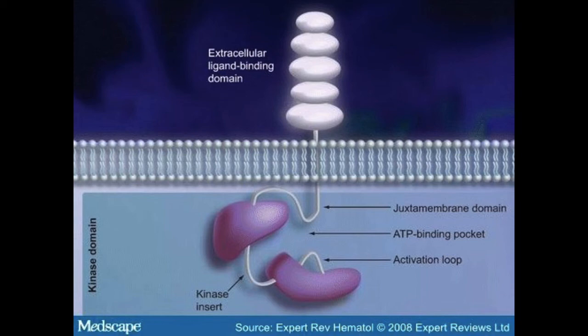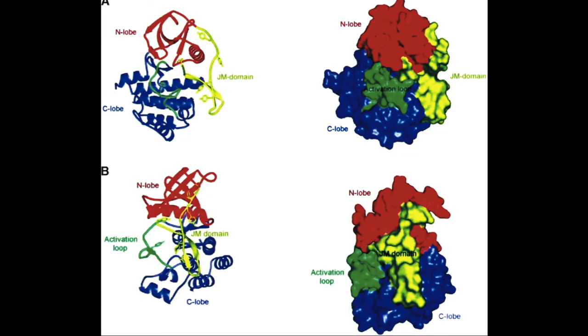The presence of the complete JM domain helps FLT3 to adopt its autoinhibited conformation. For its crystal structure, FLT3 is like other protein kinases. It consists of N and C terminal domains, or N and C lobes. The N lobe contains a twisted 5-stranded anti-parallel beta sheet adjacent to an alpha helix. The activation loop is attached to the C lobe and contains 2 additional beta strands with a small beta sheet that is characteristic of inactive kinases.